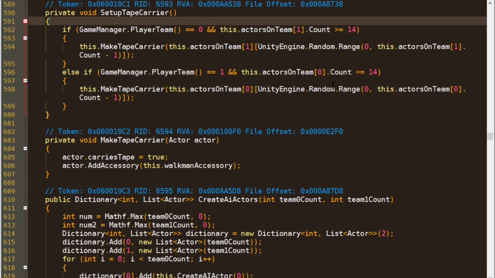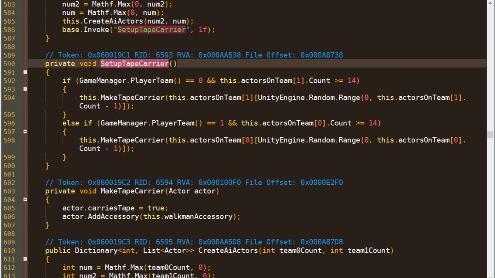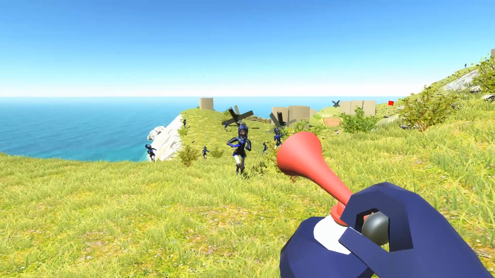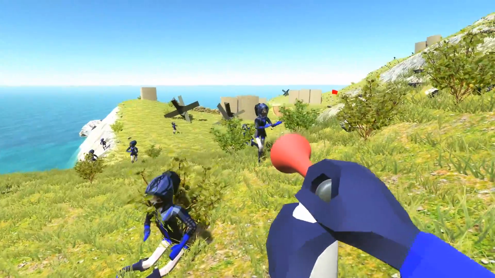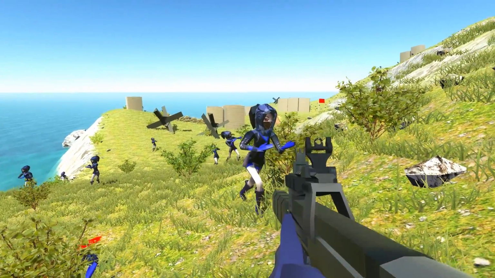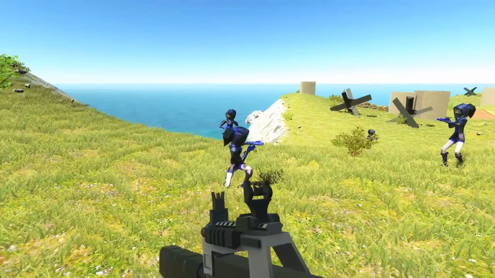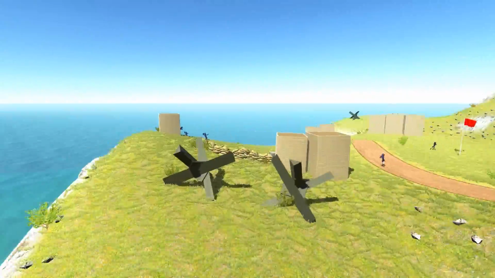Well, this is why. If you look at actor-manager.cs using the nspy, you can see the setup tape carrier function. This function only works if the enemy team has at least 14 members. So if you have small teams, you will never see a tape unless you edit the code. But yeah, if your conditions are met, then any kind of skin will create one team member that has the tape recorder, that has the tape player. You just gotta find them. And if you're extra impatient, just use F8 to fly around and figure out who has it.